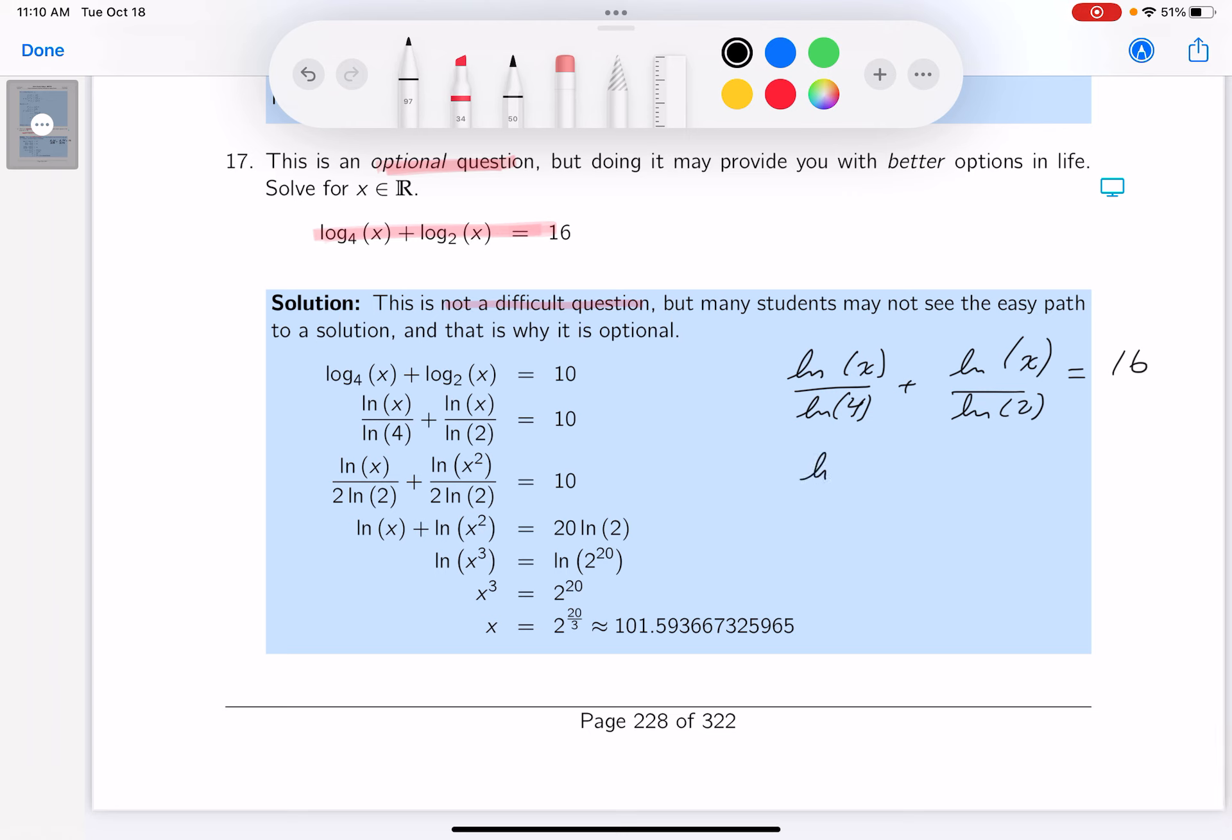So it's natural log of x, and 4 is actually 2 squared, so it's actually gonna be 2 natural log of 2. That same thing is natural log of 4 plus, let's write this over 2 natural log of 2. I'm gonna multiply top and bottom by 2, and 2 natural log of x is natural log of x squared.